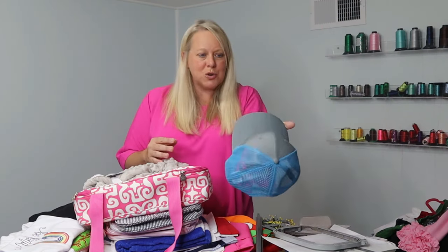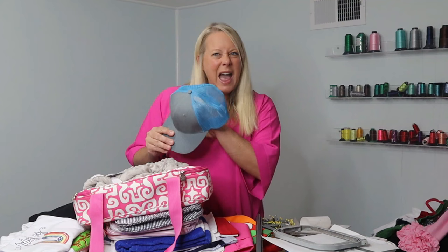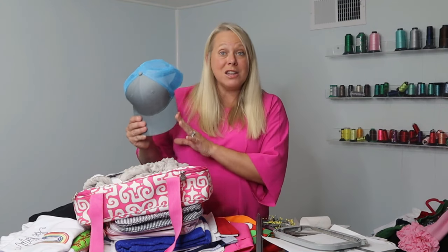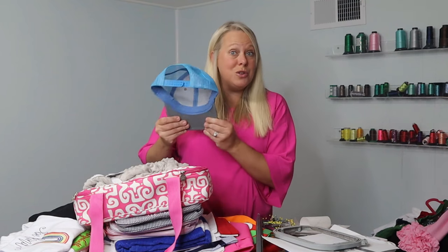The first thing I have here is hats. People love doing hats and people are intimidated by doing hats. There are structured and unstructured hats, and there are hoops made for flatbed machines, single needles, multi-needles, and cap drivers. We're going to use a tearaway on hats, and they actually make stabilizer that is the exact size for the inside of a hat. If you're using a cap driver on a multi-needle machine, there is pre-cut tearaway for the inside of a hat. So tearaway for a hat.